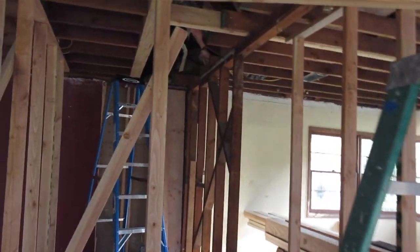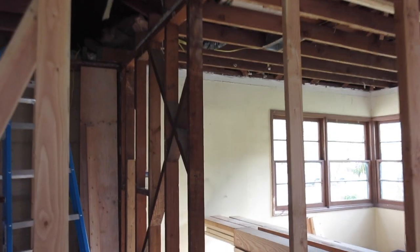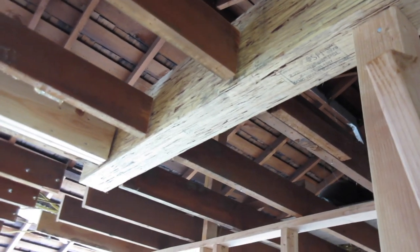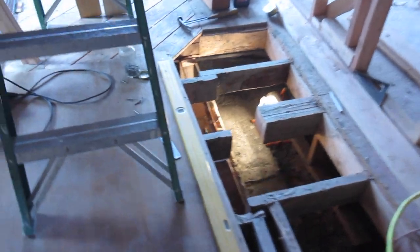Okay, now the hard work begins. Putting these beams in. Look at that. Right up there. Set it on the wall. All you gotta do is lift it. Again, we put that in first before we put the post, then we do a temp post. So we make sure we get it all lined up. Going down here now, and there's your saddle. All the details required by said inspector will be done.